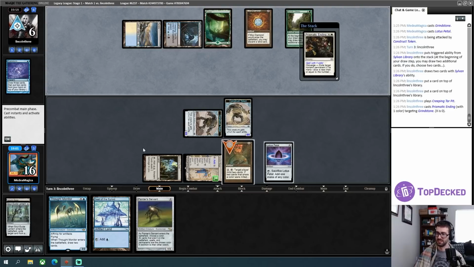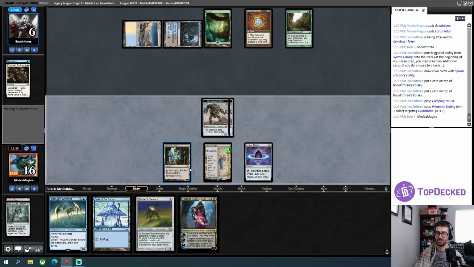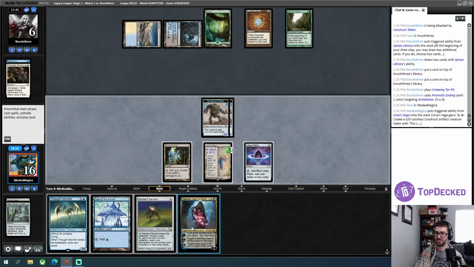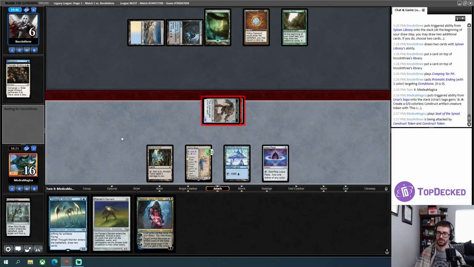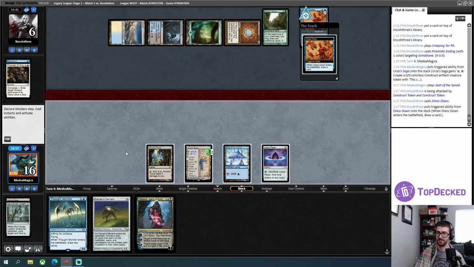Okay, there's a Prismatic Ending on the Grindstone. They're not dying to the combo. It didn't remove a creature, and I still have lethal on board. That may mean something like a Dress Down is coming. This is a strange turn. I think I'm going to attack and force my opponent to use their mana. Let's crash in for 8. Okay, there is the Dress Down that I expected.